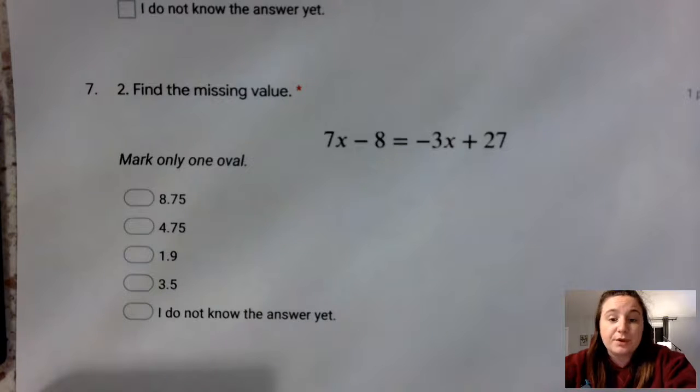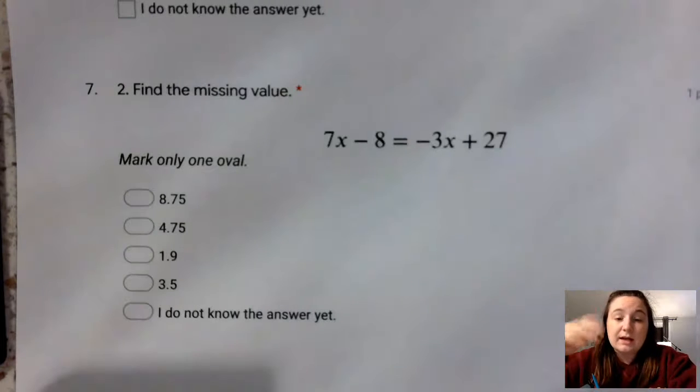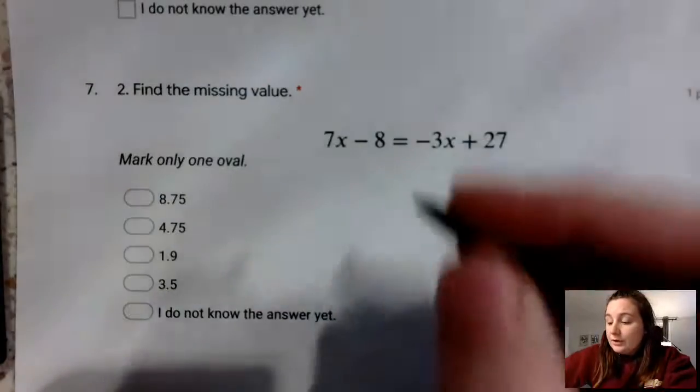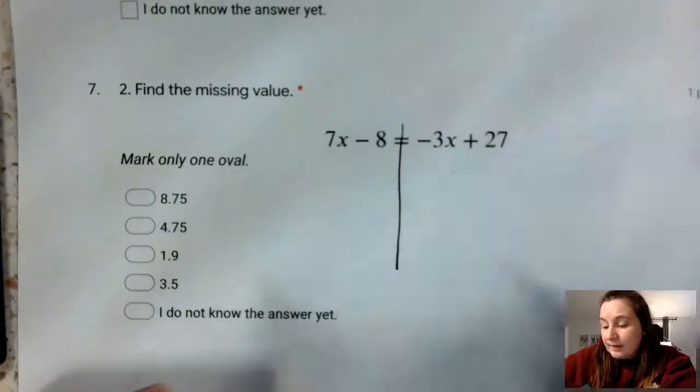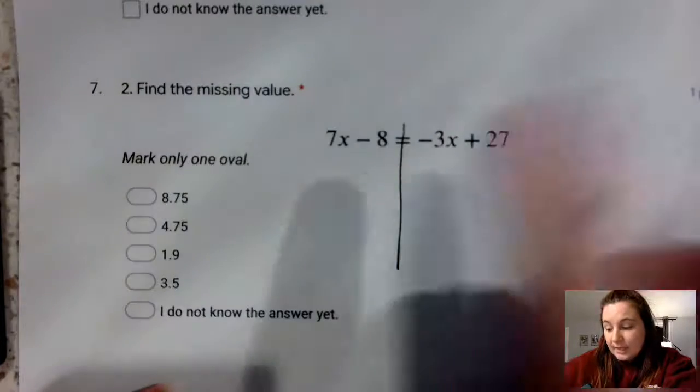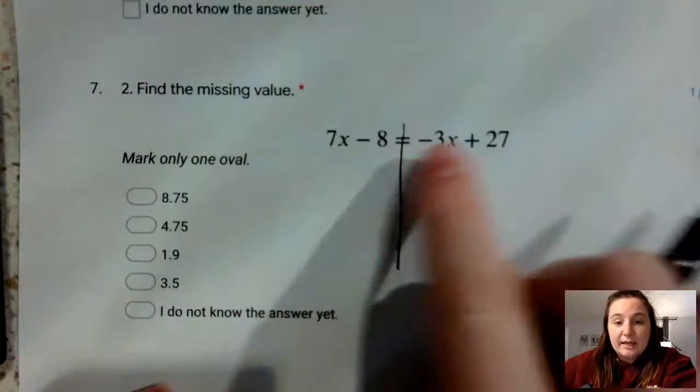So I'm going to walk through your 4 options for how to start this problem, and whichever one you chose will make your steps a little bit different, but I'm going to show you at least one way so you have an idea of any mistakes you made. So the first thing I'm going to do is draw a line down my equal sign so it's really clear what's on which side. And then I can start by moving any of these things.